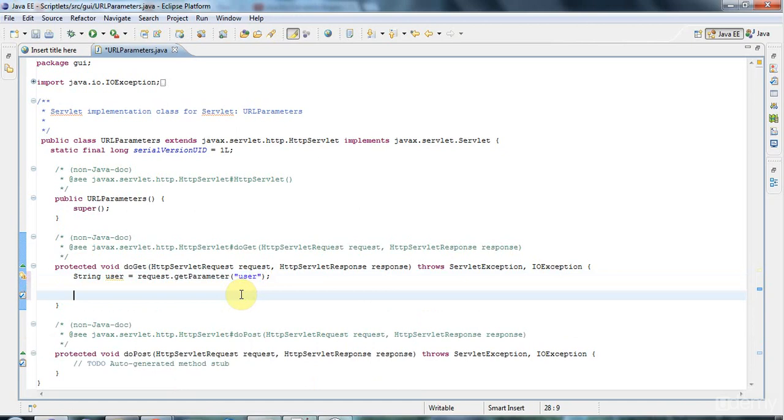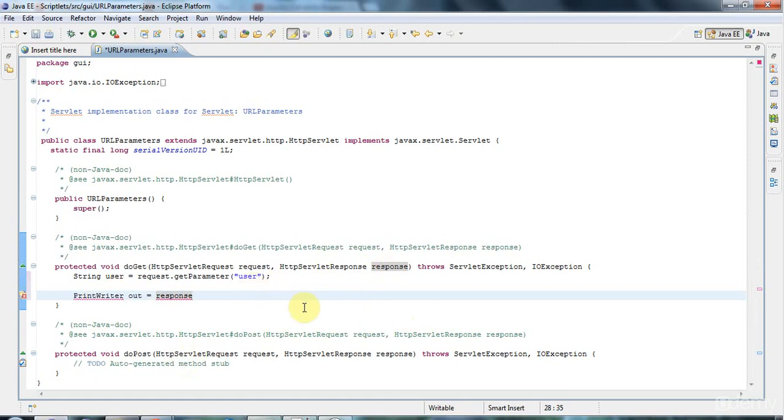So I should really output HTML here, but I'll just output some text just so you can see it working. Let's get a writer here. I'll say PrintWriter out equals response, and response has to do with stuff that you're going to send back normally.